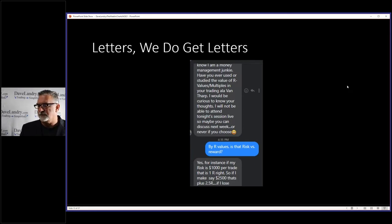Now, Mr. Thorpe or someone else, and again, I shouldn't criticize because I haven't read this book in a long time and I don't remember exactly how he talked about it. But a lot of these trading books talk about, oh, your reward has to be three times your risk. Okay, that sounds really good on paper. It makes a lot of sense. And I went in and tried to do a lot of that type of trading in the past.